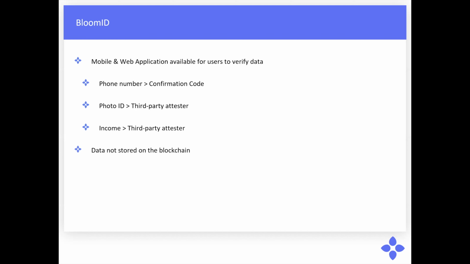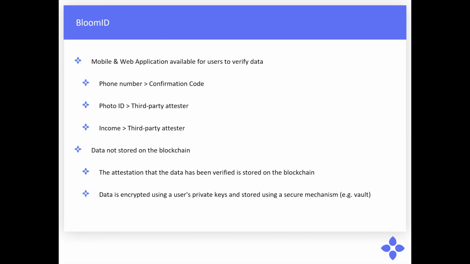We're not going to put a copy of a JPEG of your driver's license or your passport on the public Ethereum blockchain. What we do instead is store something akin to a yes/no value that says whether the veracity and authenticity of your driver's license has been verified, yes or no. The data is still encrypted using your private keys, and the raw data is only stored in a mechanism that is fully under your control.